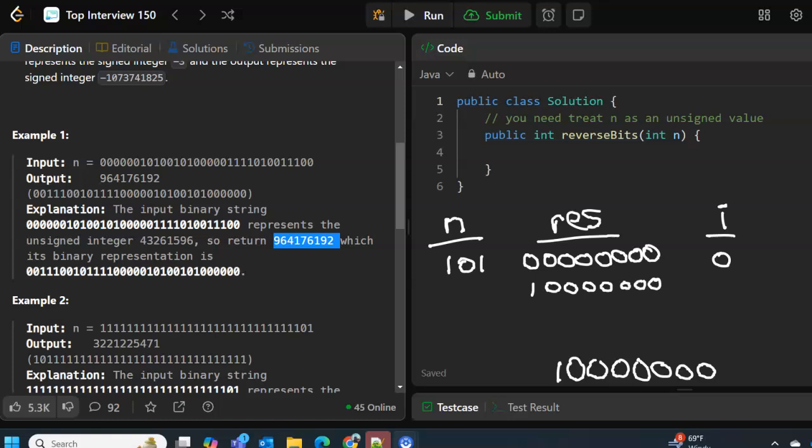We are now going to right shift n by 1. So that puts the next digit in play. Right shift it by 1. So now we have this 1 and 0. All right, we're going to do the same thing again. We're going to AND n with 1. And if we do that, let me erase this. If we do that, we're going to get 0.